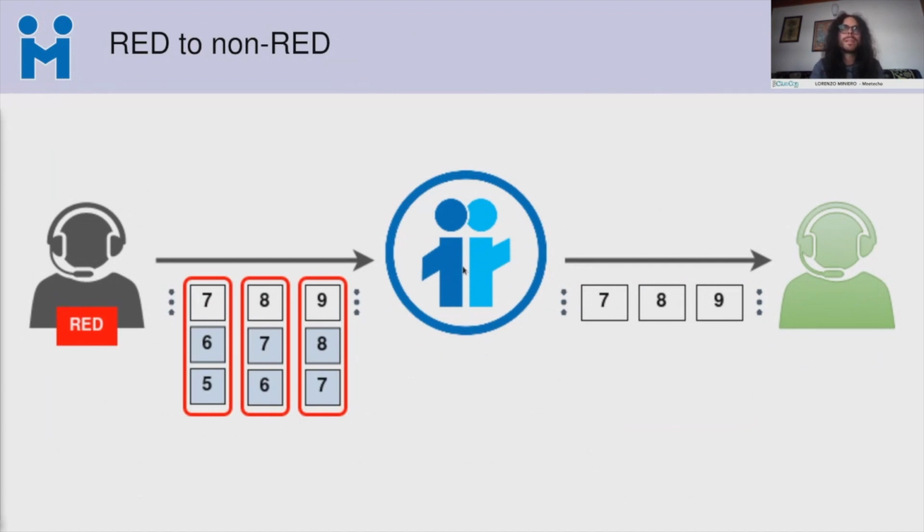So in case, for instance, we are losing packet 8 from the redundant leg, in theory we could use the packet number 8 to actually send packet number 8 on the other end, but in practice we are just basically extracting the main data from the red packets at the moment in this initial integration, which means that if we lose packet 8, we will just send 7 and 9 to the non-red participants, which means that in practice, we are not really taking advantage of the redundant information when we have to basically use this redundant information ourselves, rather than just allowing endpoints to consume this redundant information.